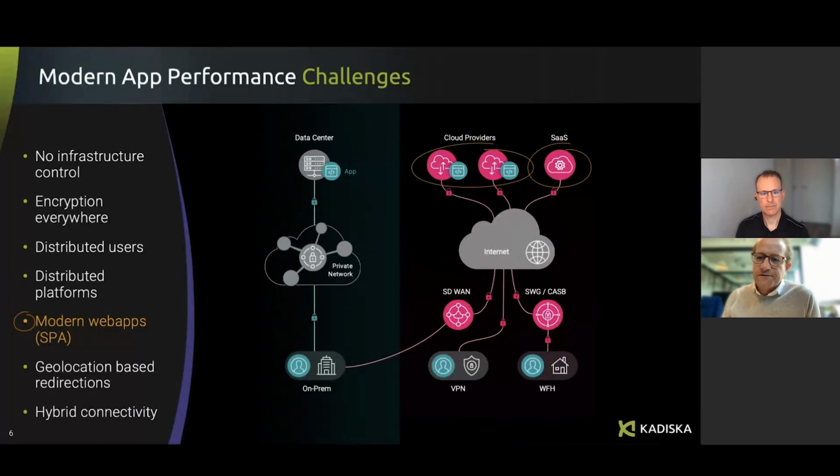And when it comes to the applications, the format of the applications has also changed and requires a new perspective on how you measure response time. You remember the old web applications, where every user interaction translated into a new page, and measuring page loads was a good way to measure user experience or user response times. When you look at new applications, that's not the way they work.